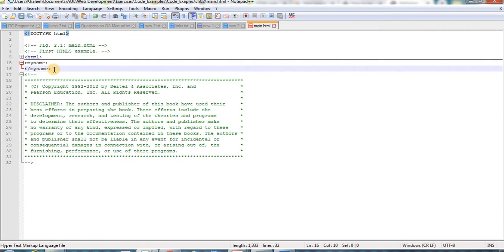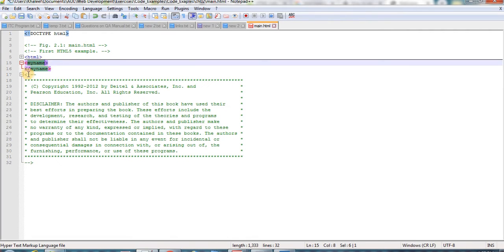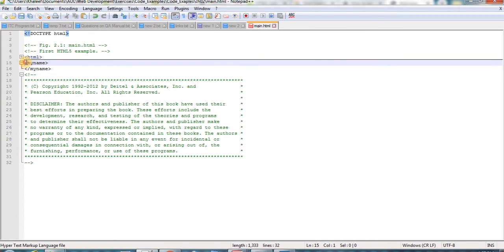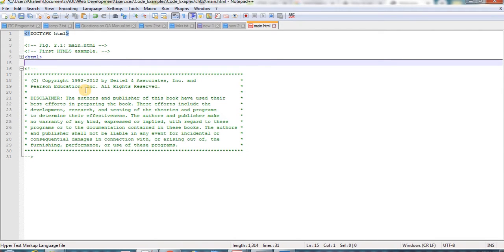So everything in HTML is elements, and each element contains an open tag which contains the name of the element, and a closed tag which contains the name of the element. The open tag is simply the name of the element between less than and greater than, and the closed tag is the name of the element between less than followed by a slash and a greater than at the end of the name of the element. This composes what we call an HTML element.